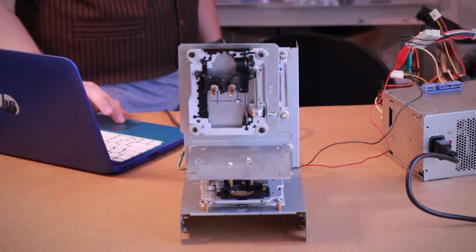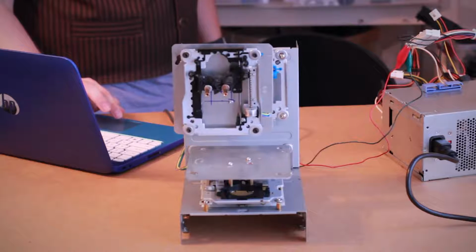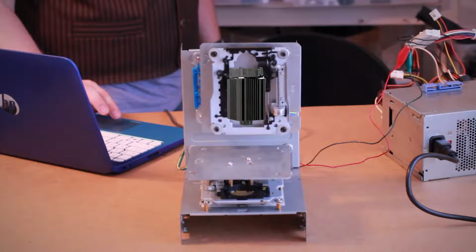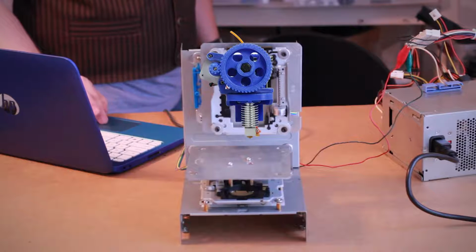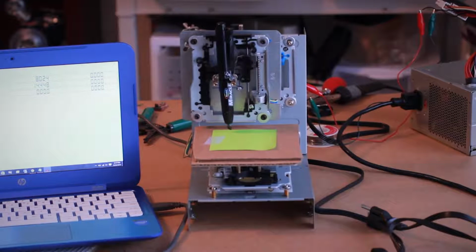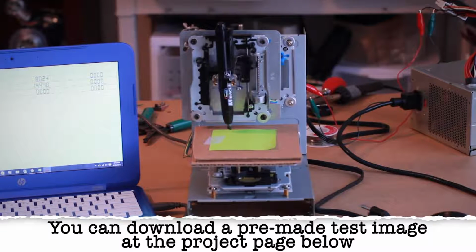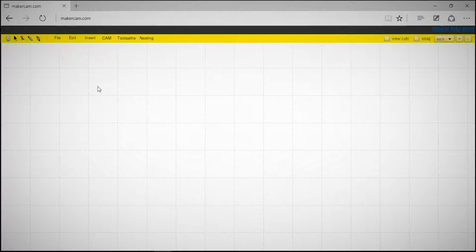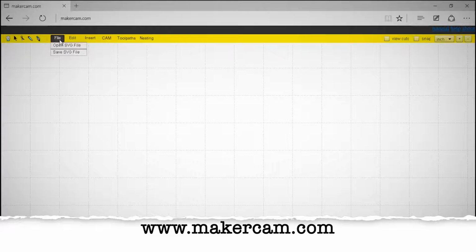Pretty cool, right? So now all we need to do is figure out what we want to do with it. You could attach some type of drill to make a milling machine, a laser to make a laser cutter, or maybe even a hot end and extruder to make a 3D printer. But I'm just going to keep it simple and just attach a marker to draw stuff. Since the Gerbil controller only reads G-code, we need a way to convert images to G-code. A great website for this is makercam.com. Here you can add basic images or even upload your own.